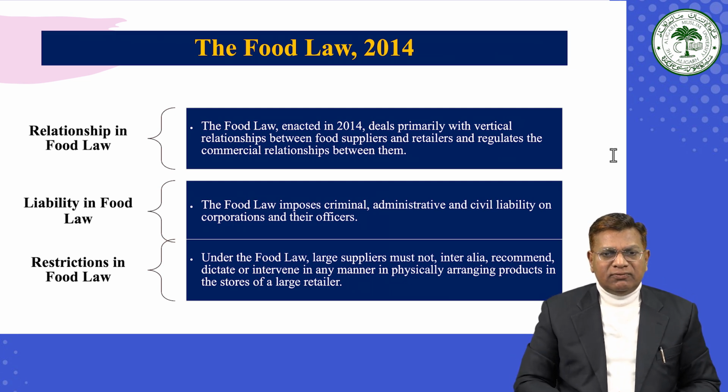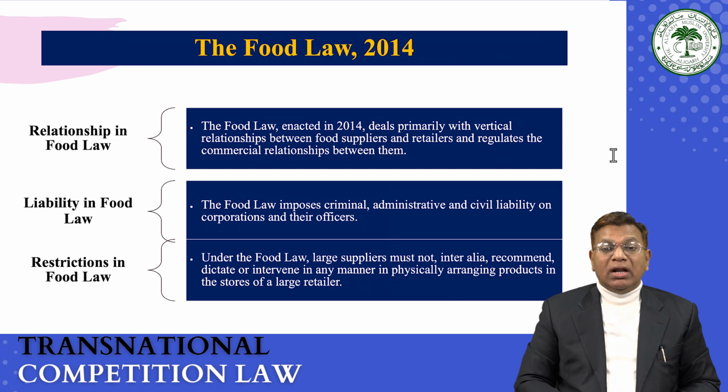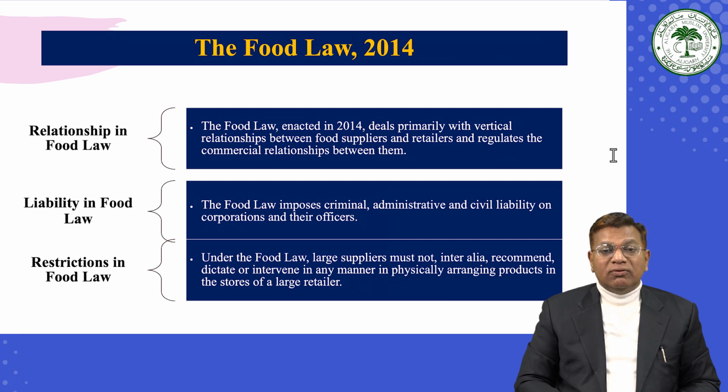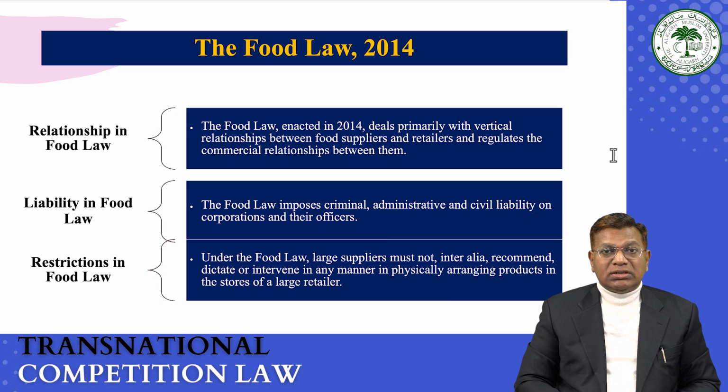So what we generally see under the food law of Israel is that a large supplier must not, inter alia, recommend, dictate, or intervene in any manner in physically arranging the products in the store of a larger retailer, meaning the inventory and stock, and there should not be any kind of hoarding of food, in matters of controlling the monopoly as well as the pricing in the food competitive market. So the food law is very clear and tries to prevent all kinds of dictation and intervention, if there happens to be any hoarding of food directed towards anti-competitive behavior in the food market.